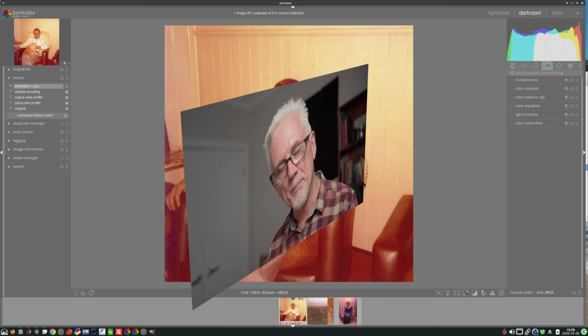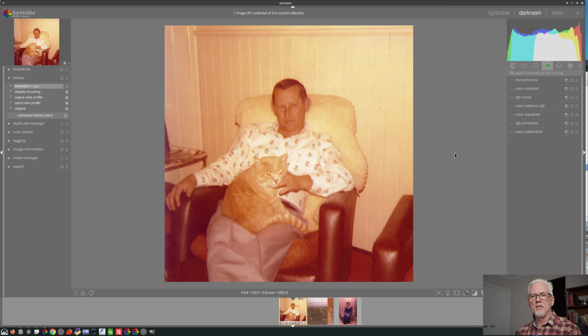So here we are. This is the first one. This is not one that came from the post-funeral collection. This is actually an image that I shot of my dad back around 81 at a guess. So it's about a 45-year-old print. And as you can see, there's quite a strong red-yellow bias to this image and not a lot of blue information. The approach that I'm going to use on this image is the same approach I'll use for the other two images because, in my opinion, it works pretty well.